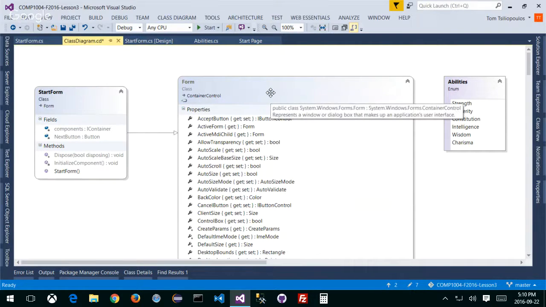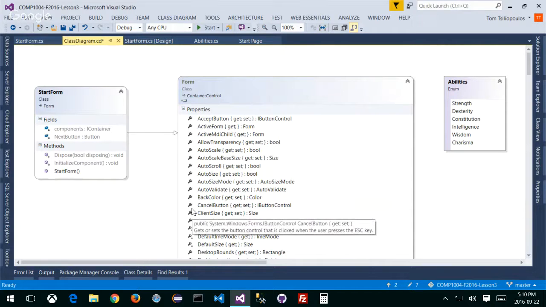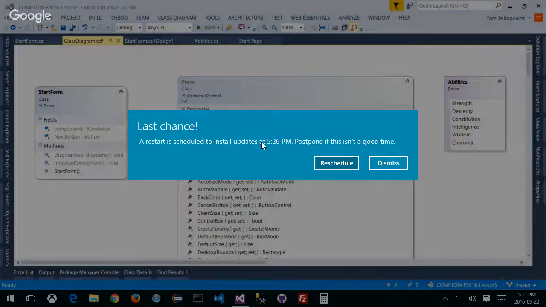Always, always, always. And when I say the shape of my class, that's actually a term we're going to use in programming going forward, or the shape of my method. It means all the components inside of that class that create the shape. So the shape of my form class, the superclass, looks like this. It has all these properties and methods. And the shape of my start form includes all this. It clones all this stuff.